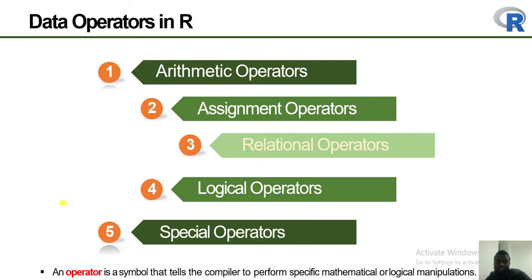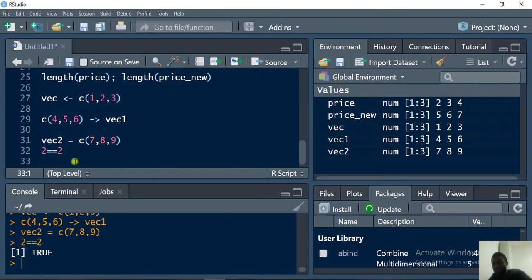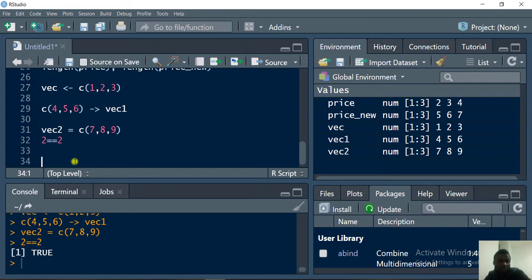So let's quickly go to the RStudio platform, and our code stops where we last did something on the assignment operators. So what we are dealing with is very simple: relational operators, and these are operators in R that help to relate two variables or two values together.